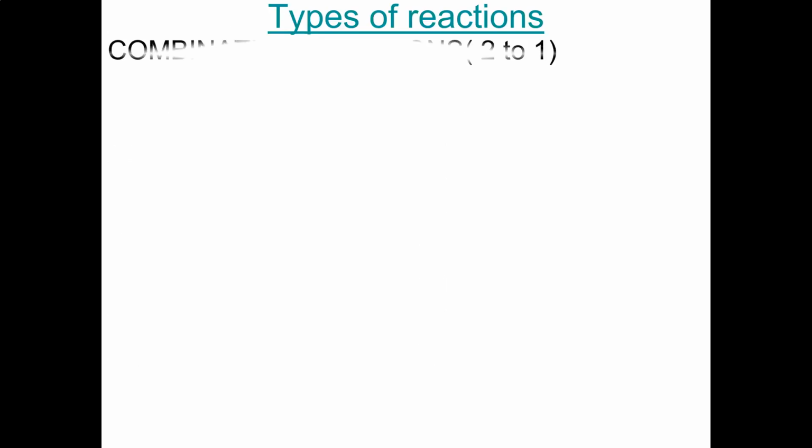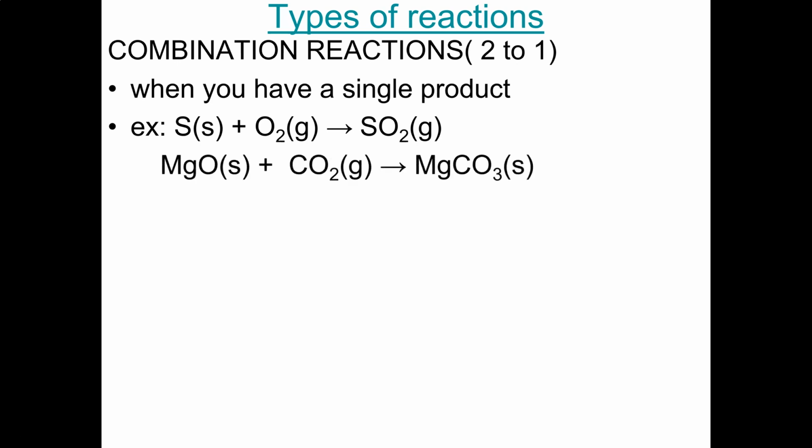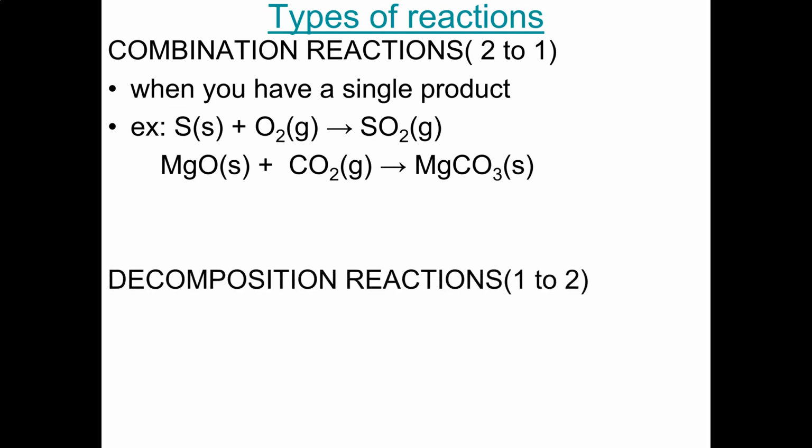All right, types of reactions. Combination reactions: two to one. Anytime you see two things, such as elemental forms, producing one compound on the product side, you call it combination. So what you're looking for is a single product. If you have a single product, combination. Here's an example of it. Notice you have a single product, so combination. It could be compounds on the left side, just FYI. So the best feature to look for is a single compound on the product side. That makes it a lot easier.